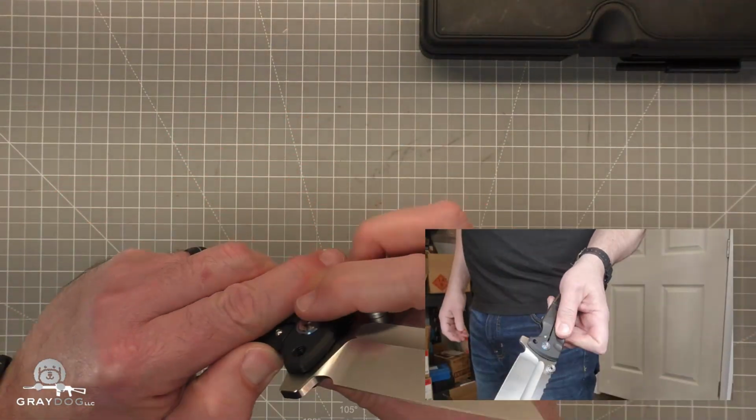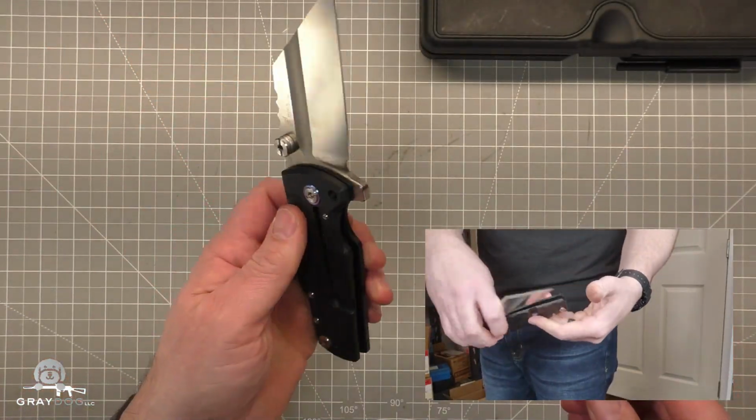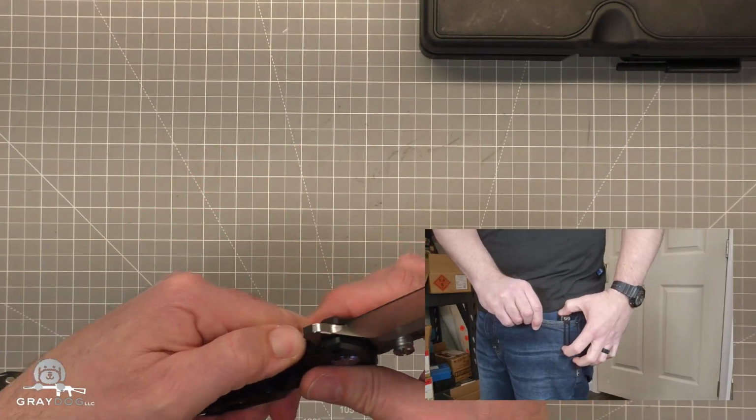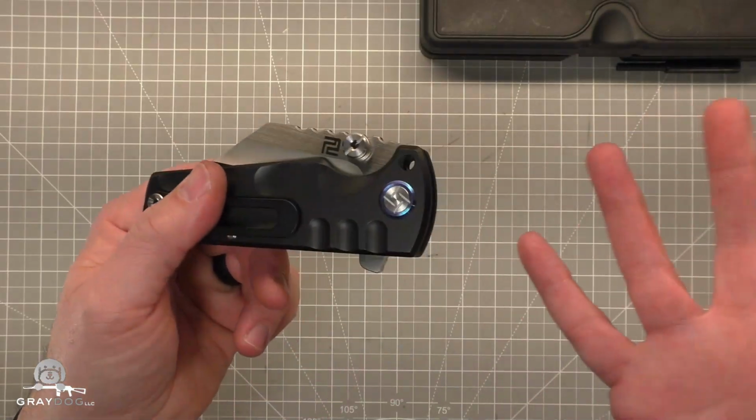I'll get some footage of me putting it in and out of the pocket at some point, but holy crap, guys. Yeah, I'm going to carry it. I'm going to carry it to work tomorrow. All right, don't hate me because I'm dumb. I'm going to do it. We'll see what happens. More later.